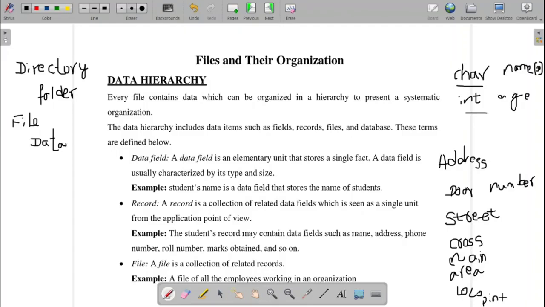All these fields are to be grouped together and addressed as a single entity. In those cases, we call it a record.